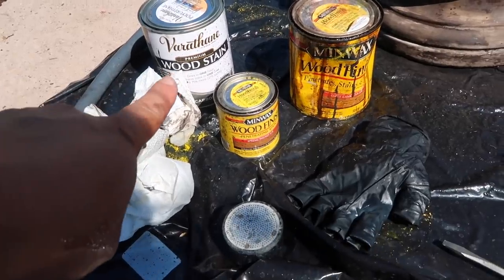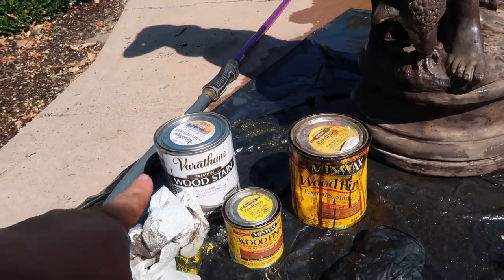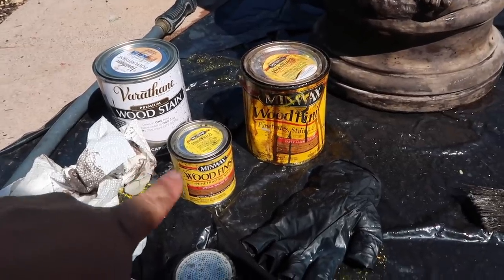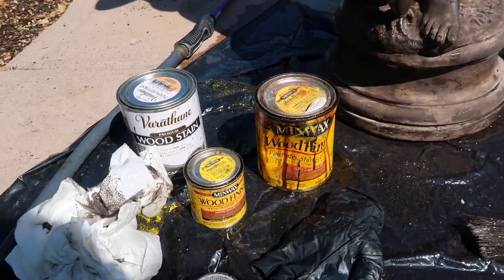So this one right here, I probably won't use again. I mean, maybe if I wanted to paint some of our sidewalks, because we do use some concrete stain on sidewalks that's similar. But I would probably go with one of the wood finish Minwax stains like I normally do going forward with her.